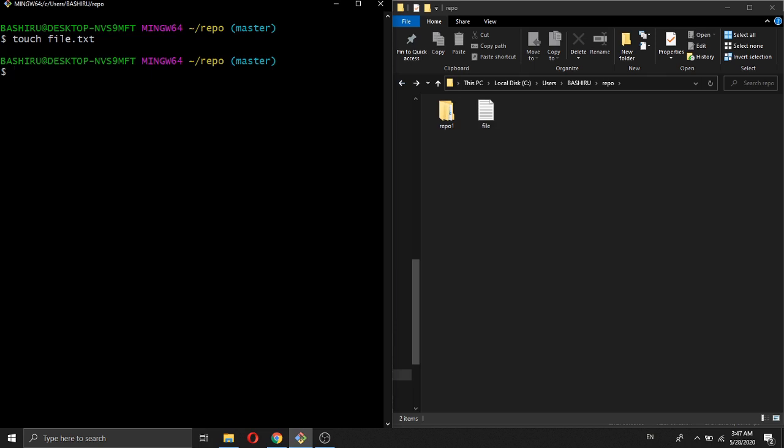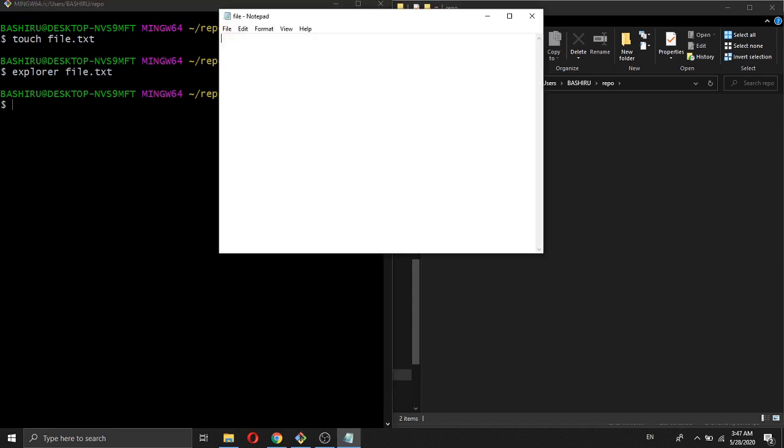And in order to open this file, because I'm on Windows, those on Mac and Linux can use something like open and then open it. But I'm on Windows, so I use explorer and then the name of the file, which is file.txt.